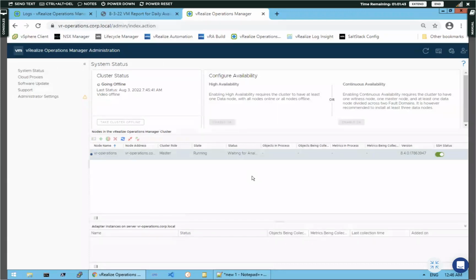It's waiting for analytics to go down to shut down. Once this cluster is offline, you'll not be able to access the UI page. You can only access the admin page, and you can first click online cluster and then only you'll be able to access the UI page.